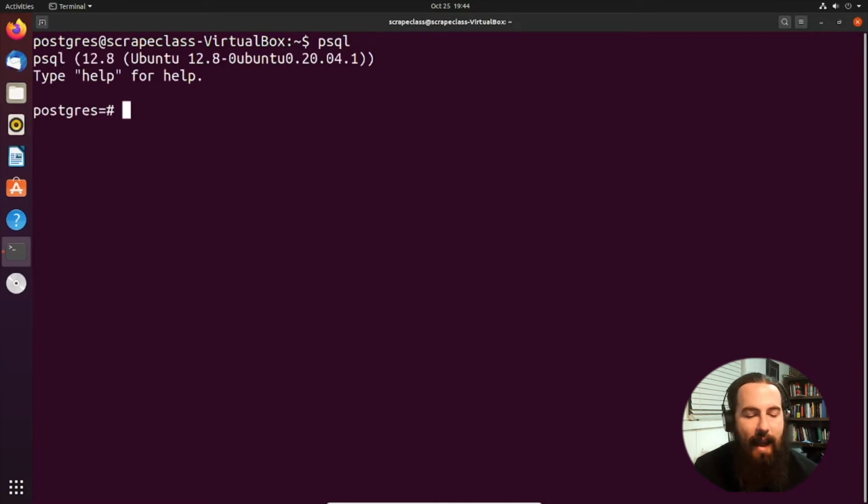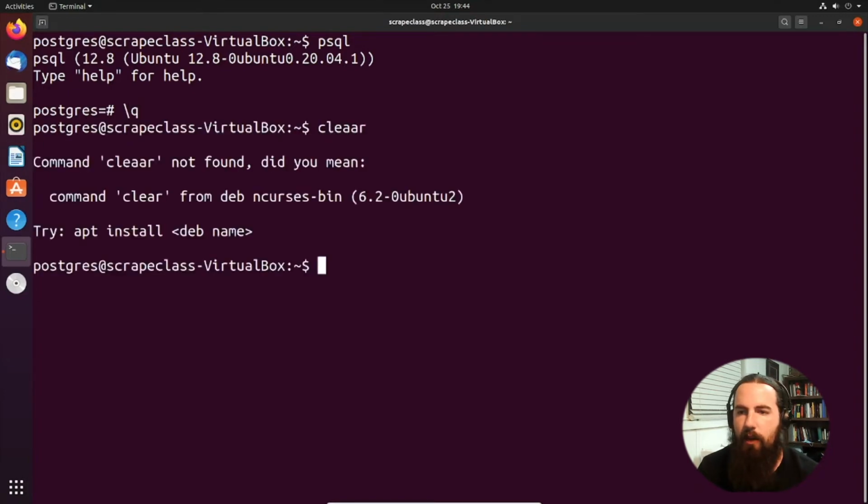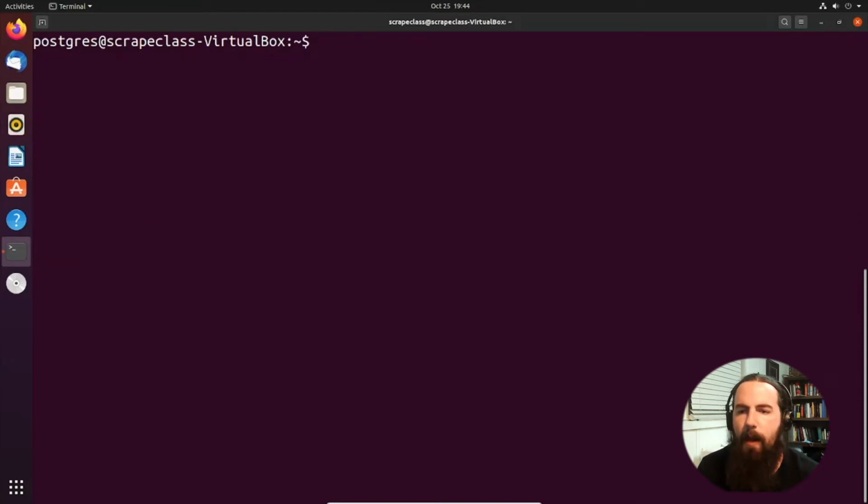This is going to be the actual prompt that you use to create databases, to create tables, all of that fun stuff, and later on to actually read the data out. So psql is basically the command that you use to set up the prompt. We're going to quit out of that with \q, and we're going to clear this out. Oops, maybe not. There we go.